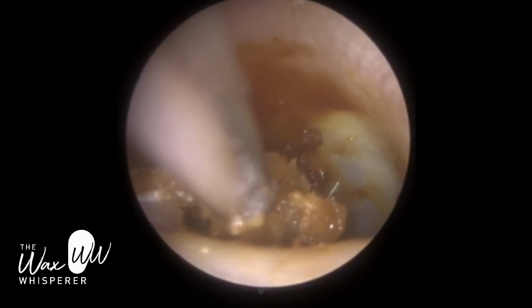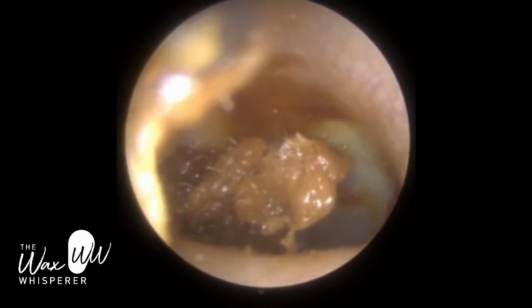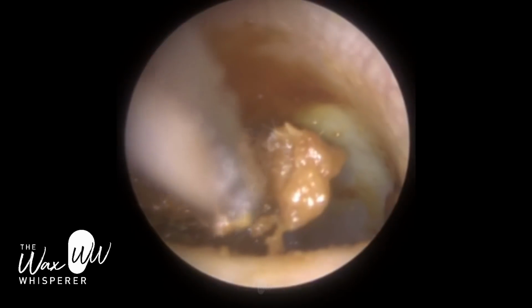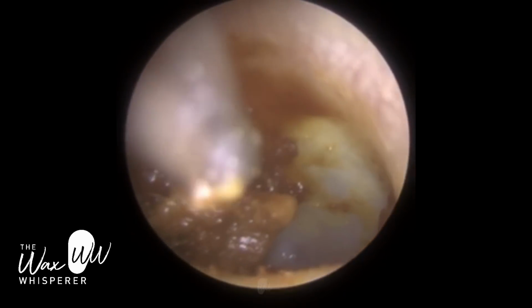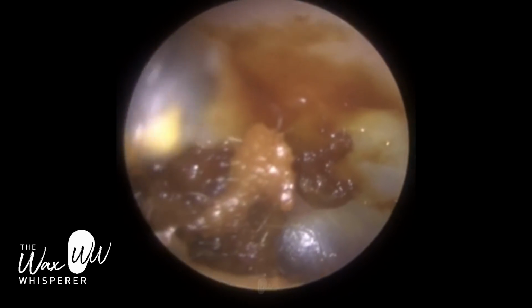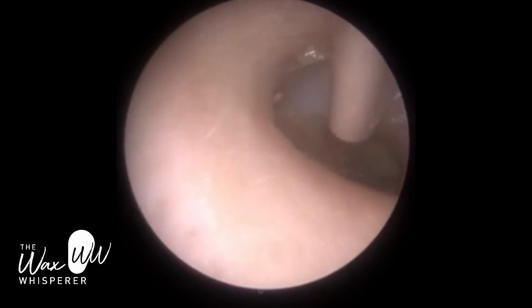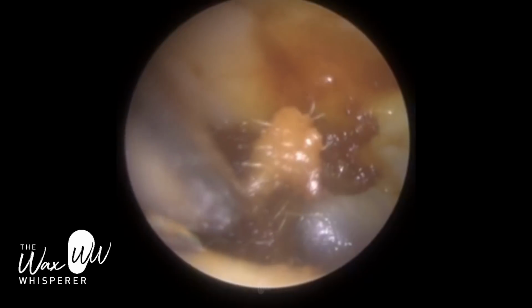Unfortunately, the patient would also use a cotton bud and really impacted this wax deep in the ear, in the recesses. About a half centimetre away from the eardrum, the ear canal narrows and protrudes outwards. It's called the isthmus, and that creates a trench, it creates recesses, little caves. She had one inferiorly at the bottom of the ear canal and one anteriorly to the left-hand side, as we're viewing now. And the patient had managed to get the wax lodged.